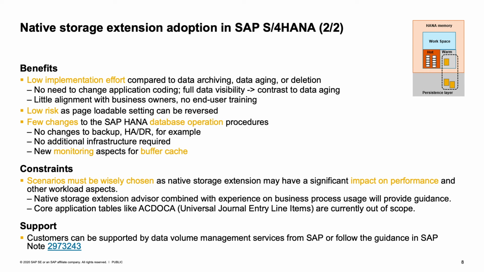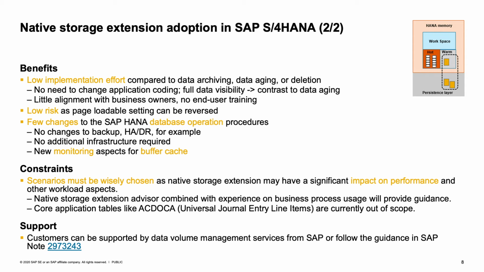Why we think it's a good idea? We see benefits. The implementation is much more simple compared to data aging and data archiving, because the visibility of the data doesn't change. It's still visible, but it's maybe slower. You can reverse it. So in case you found out that it causes side effects I didn't intend to have, or I don't accept, then just alter table, column loadable, and you're back in the memory game.